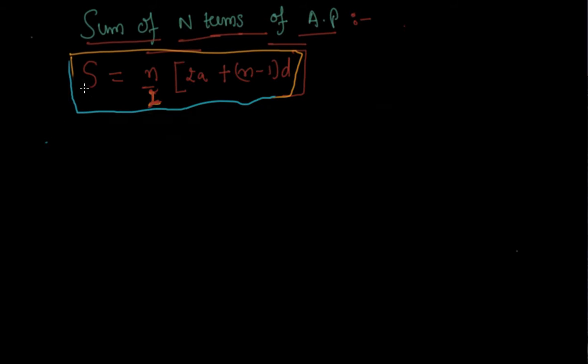The sum of n terms is a very important formula. Here an AP is given to you, which is 1, 3, 5, 7, 9, 11, 13. This is a very basic AP of all the odd terms, and you are asked to find the sum of this AP. So first, this is how we will proceed on this question.